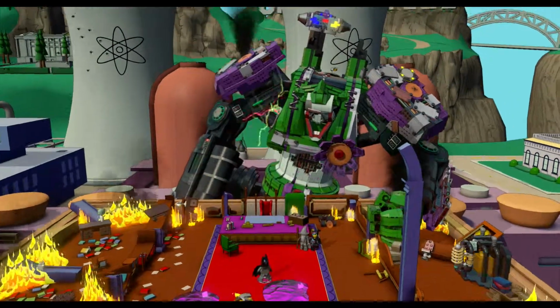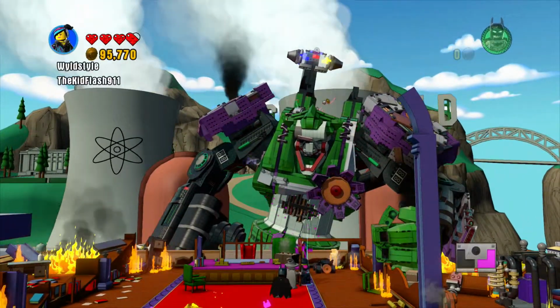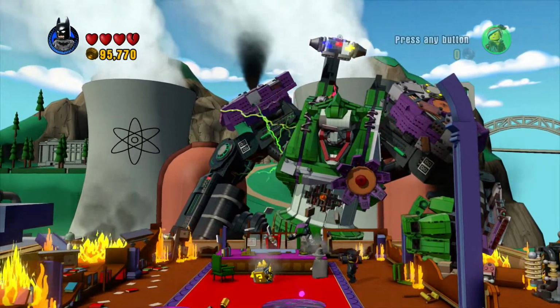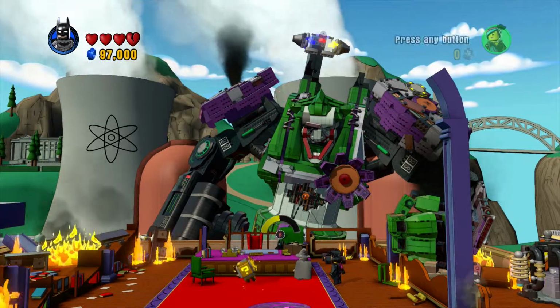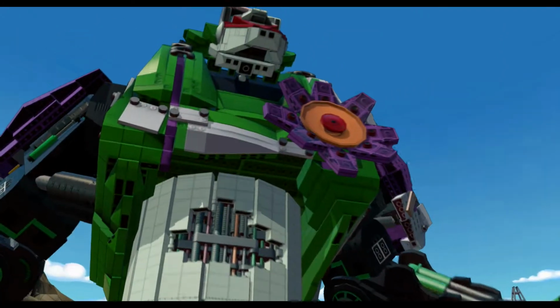Alright, the Jokerbot's out of condition. Right after we do this. Okay, Batman's detector and grapple hook. Come on. Breaks it. It was made of kryptonite before, I remember it. Because I saw a movie on it.